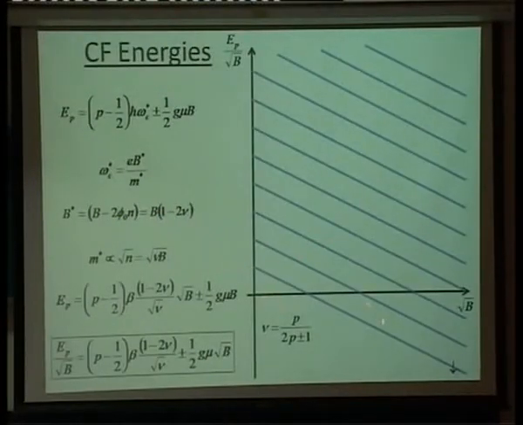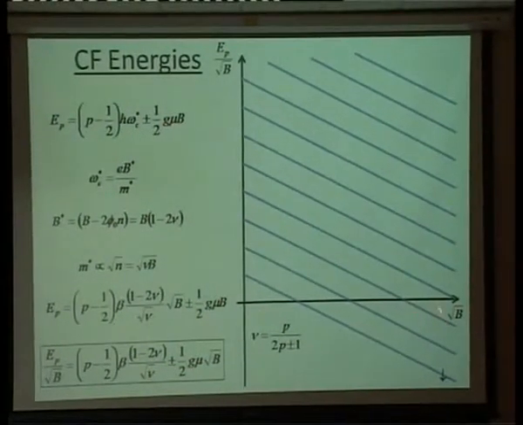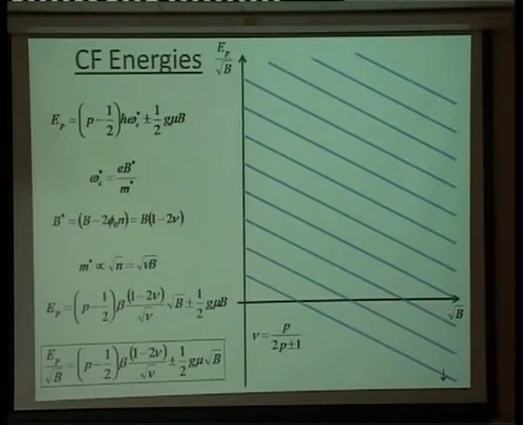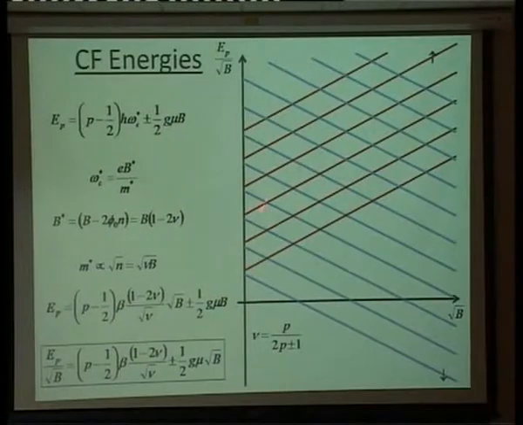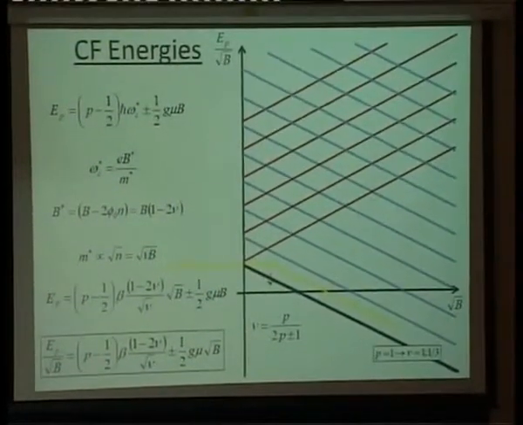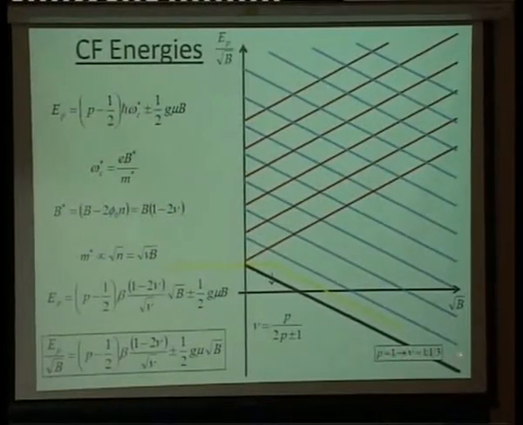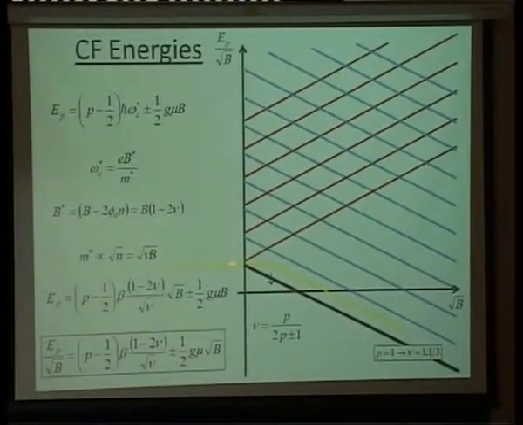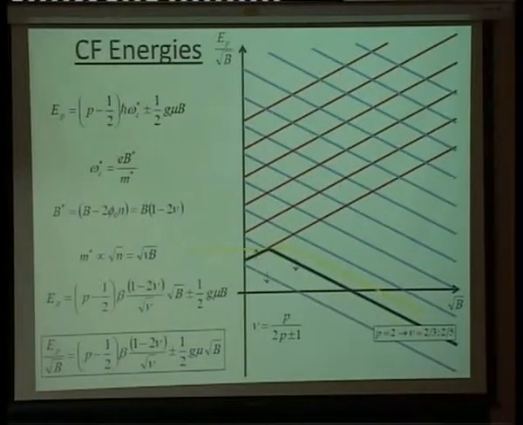So here are these for p equals 1, 2, 3, and so on, but for the negative sign. And this is as a function of square root B, so these are straight lines. And for the positive one, they're going upwards. And you see there are a lot of crossings. And so now we can try to understand what goes on. Suppose we want total integer composite fermion filling of 1. This would correspond to either filling fraction 1 or 1/3. And we see that regardless, if we just keep p equals 1, we are in a spin-polarized phase. There's nothing interesting happening. This is the 1/3 state or the nu equals 1 state. Nothing interesting is going to happen. But if p is 2, and this corresponds now to 2/3 or 2/5, you see that something interesting is happening.